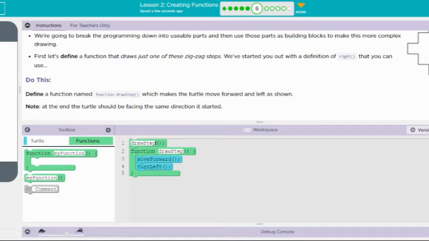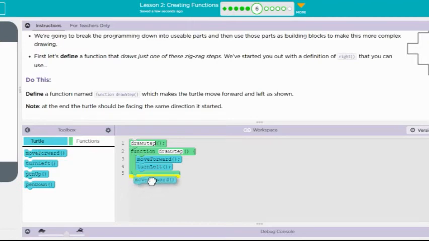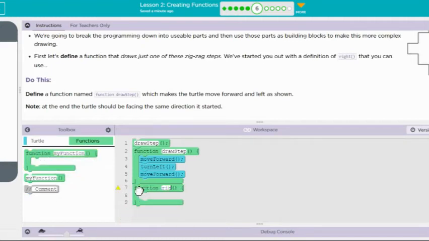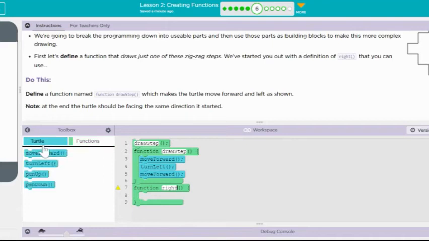All right, so far I have it going up and then turning to the left. Now they're saying that at the end, the turtle should be facing the same direction it started. So what we need to do is we're going to go up, look left. Now we're going to move forward one more time. And then we have to turn to the right. In order to turn to the right, I need to create a function called right. And if you remember, turning right is the same as turning left 3 times.